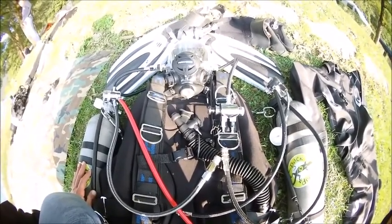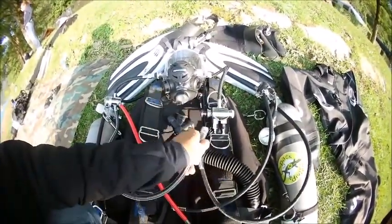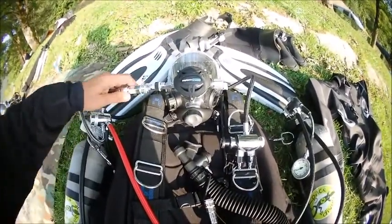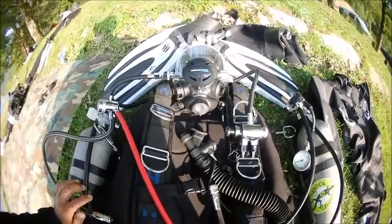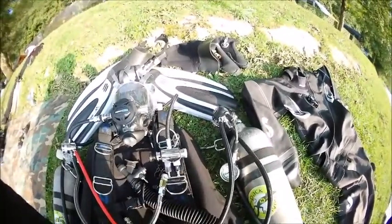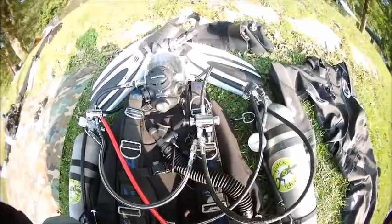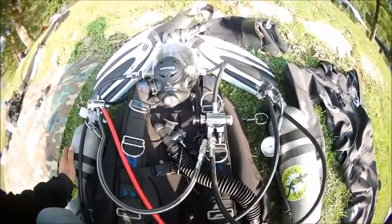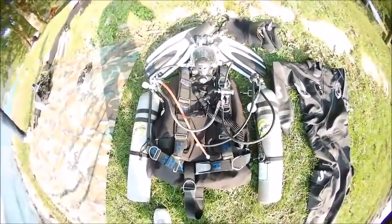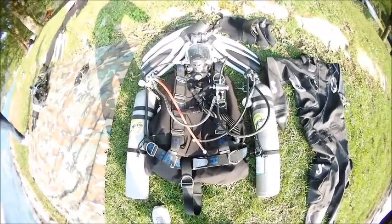This is an integrated diving mask — IDM, or full face mask. If I have any problem, I could disconnect and quick-connect directly to the mask, but then I only use one side, one bottle. If I use the gas switching block, I have the opportunity to use both bottles and switch between the gases. So this is a short intro for you about the sidemount system using an IDM full face mask and the gas switching block.